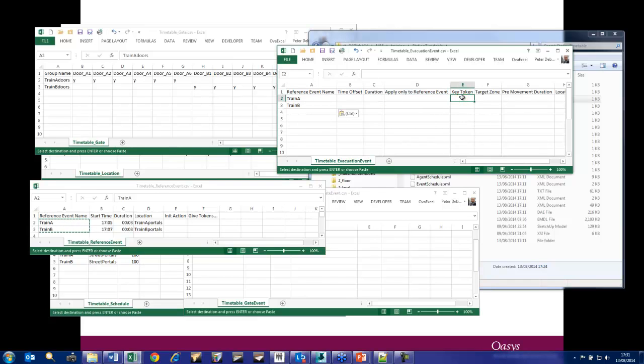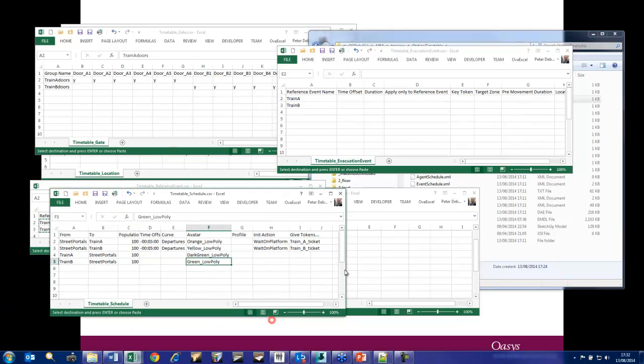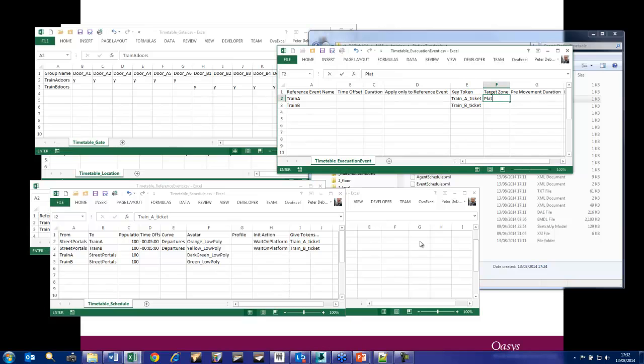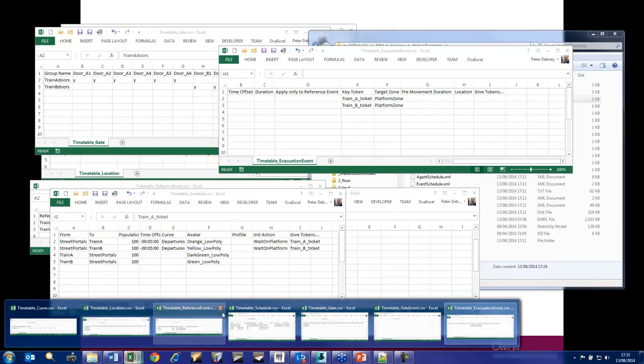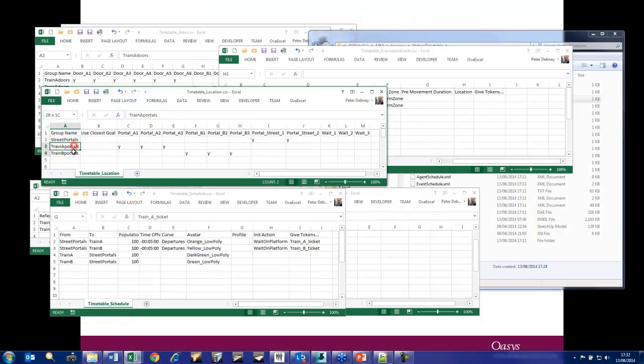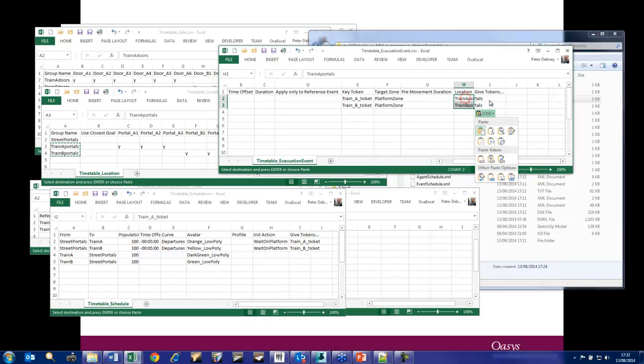Now key tokens. Where's my schedules? I'll grab those tokens. So agents carrying these tokens in the platform zone with no pre-movements are going to locations train A portals, train B portals.